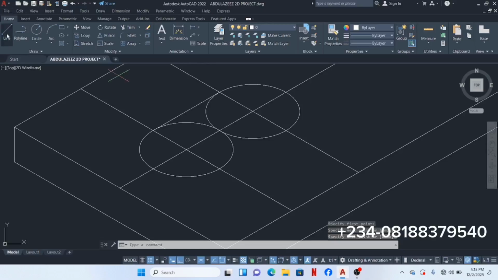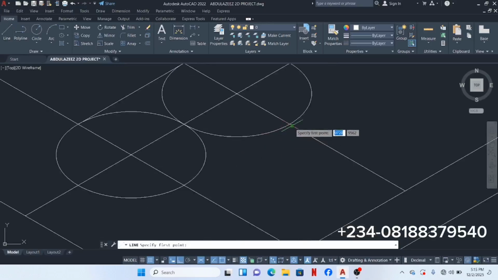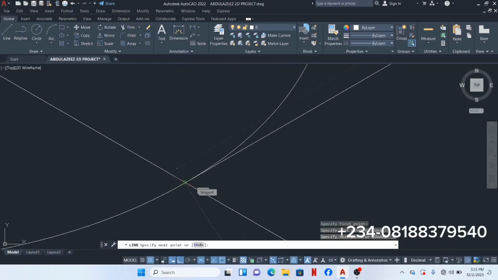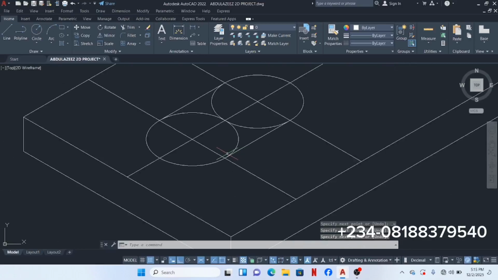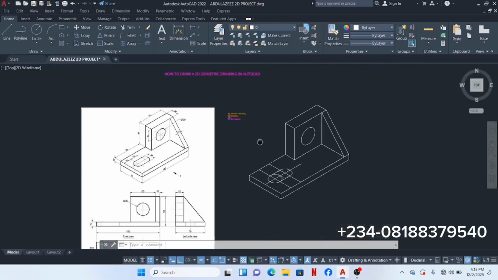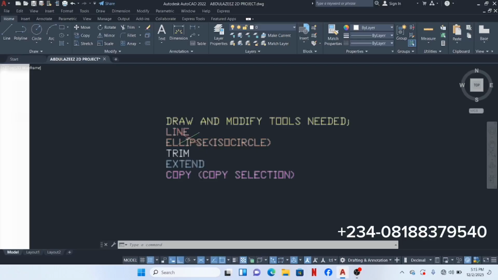Then the line again. Now that's the tangent. Now I have the line. Back to the draw and modify tool.